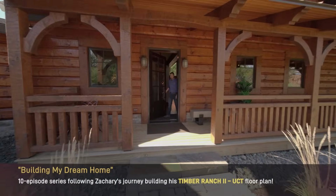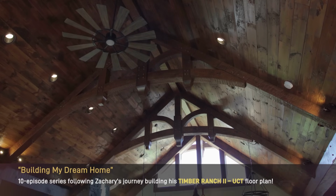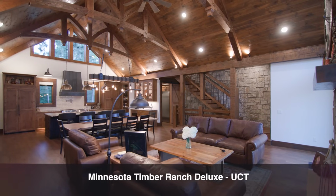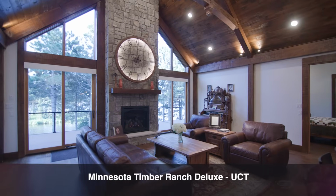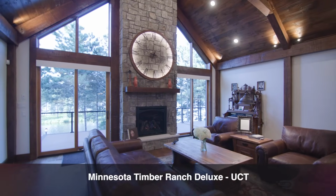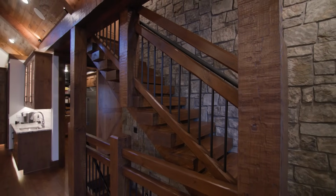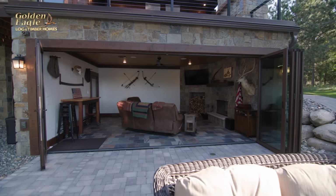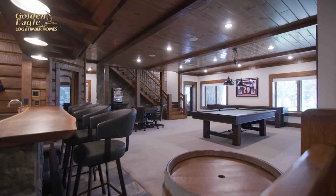The customer obviously had clearly watched your Building My Dream Home series. Really fell in love with that floor plan and that timber style that you had. Just wanted to take it to the next level, if you will. Make the home a little bit bigger, obviously for the extended family to come visit. So we took a lot of inspiration from your floor plan and then just kind of ran with it with the customer. One of the big things you see is moving that staircase out of the center of the home, flipping the floor plan, adding the bonus room above the garage, that Four Seasons room down below. So really just took that timber style and your floor plan and then really incorporated a lot of different designs they saw from other videos that we did.